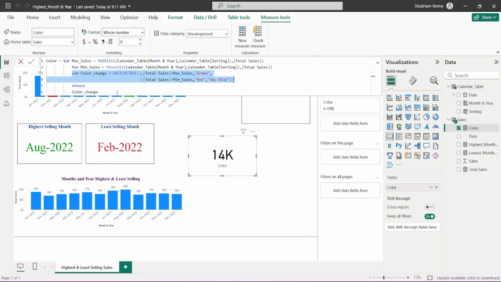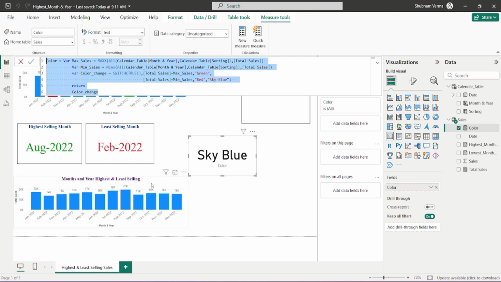So there is no issue with this thing. But I have created this logic in this way. And now let me click on this commit button. See guys, we have created our logic. And now you guys already know how we can use this measure, because we have already covered that in the conditional formatting tutorial.